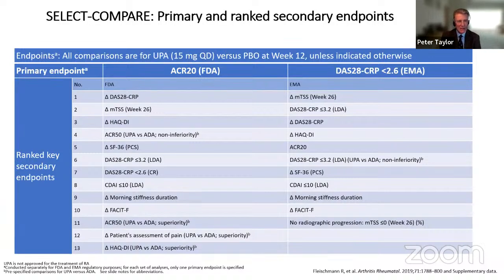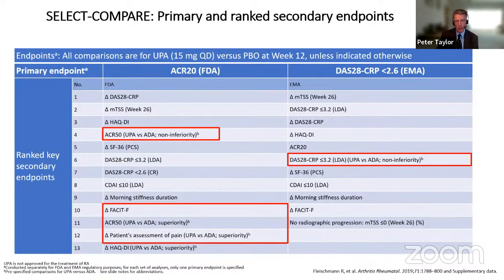And you see that we rank the different endpoints, which we can only look at after you've achieved non-inferiority for the primary endpoint. So the primary endpoint of ACR20, let's take as an example, you then have to go through all these rankings, 1, 2, 3, 4, and 5, and have statistically significant difference for all of those in order to get down for the claim for superiority, which is right down at rank 11 for ACR50 for upadacitinib versus adalimumab. Similarly, in the case of the European Union, there's a different order of hierarchy because a different priority is placed in one area geographically than another. So here you see some of the key and important outcomes.